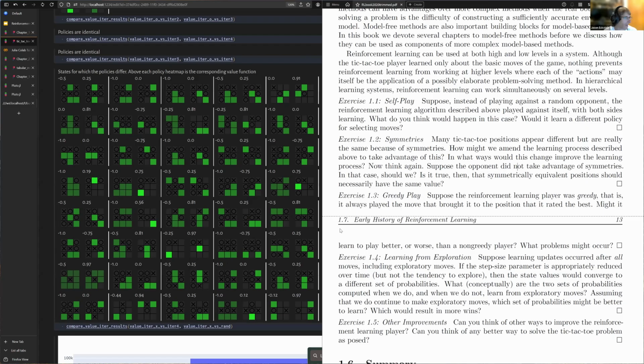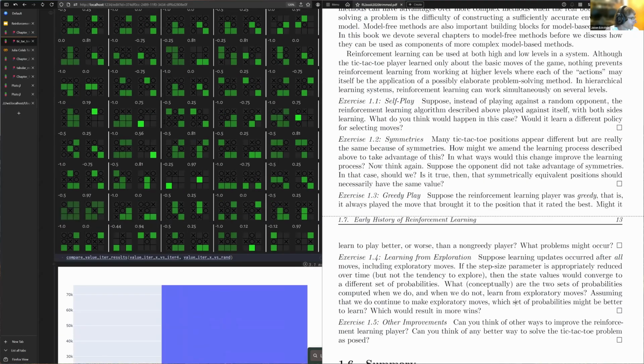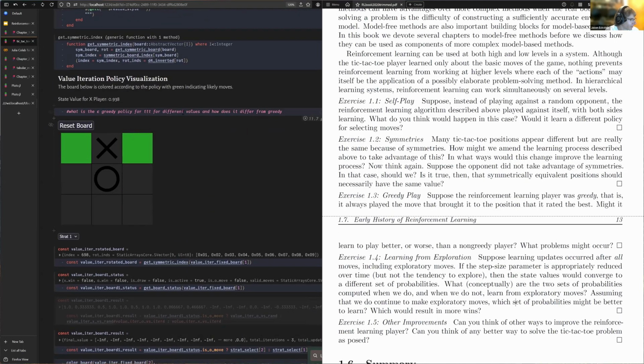Unfortunately, I don't actually have a diagram showing how changing the value of epsilon affects the optimal policy, but maybe I'll add that next time. It would actually be cool to have this same board and have a slider, so you could set the state and then actually see how the policy changes as we change epsilon.